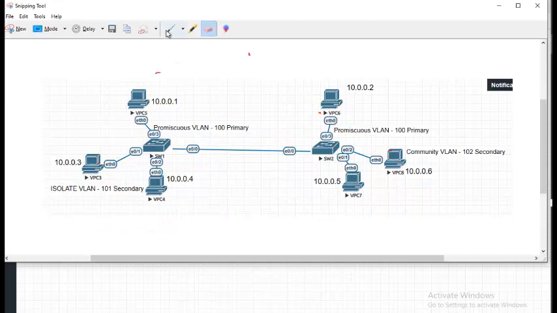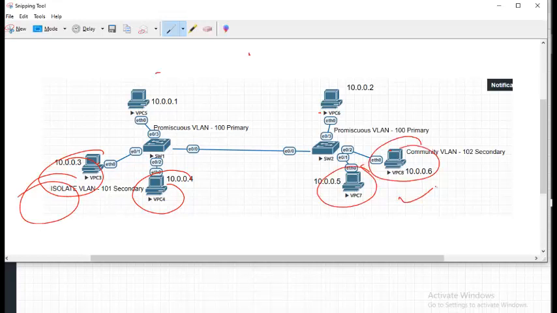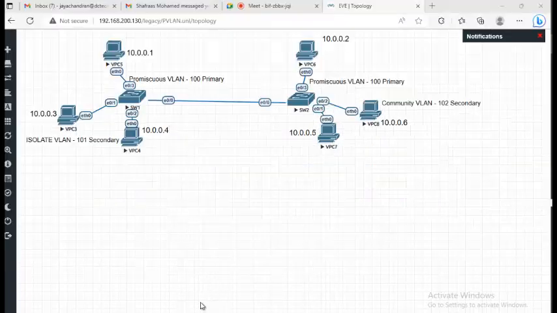When I ping from here to here, I should not ping. That one I should check because it's an isolated port. But when I ping from here to here, it should ping. This is the first check we are going to do. Going to 4, trying to ping 3.